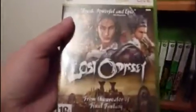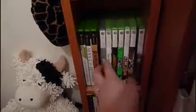Fallout 3. The Fable series. Really keep playing that. Oblivion. It's very nice. Yeah, I got this for Portal as well. I thought it was very nice, but I was actually quite disappointed by Pure. So, yeah, I really want to play this, Lost Odyssey. It's 4 discs, and I really want to be playing that sometime soon. Alone in the Dark, it's still wrapped. The Last Remnant, also something I want to be playing in the future.